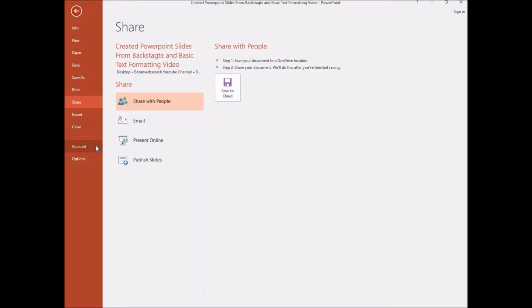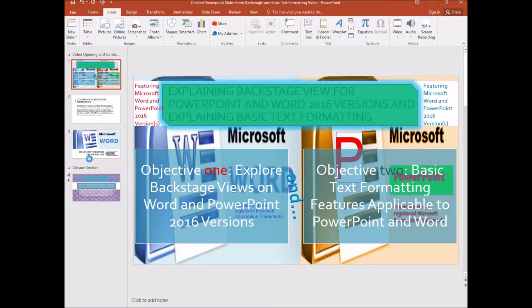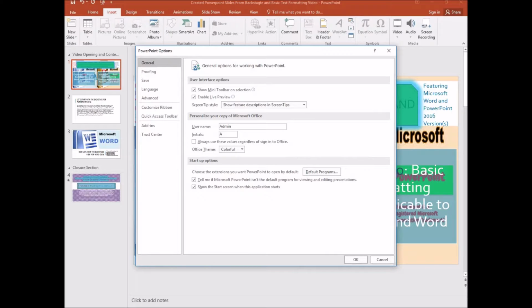So if you signed in and you want to pull something from online, you can just pull it in and edit the content in, and then you could also share it, and then other people can have access. So the options feature is basically going to open up this dialog box.